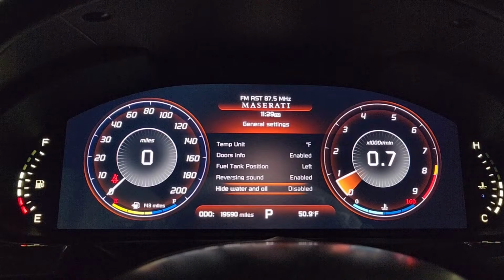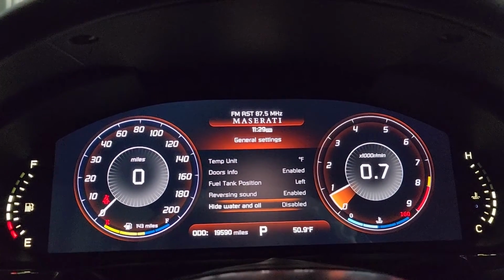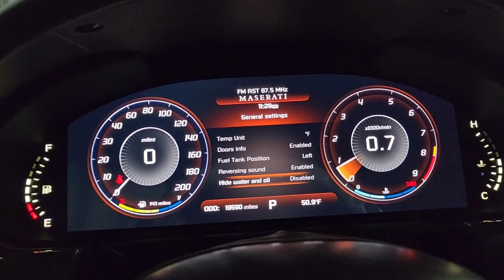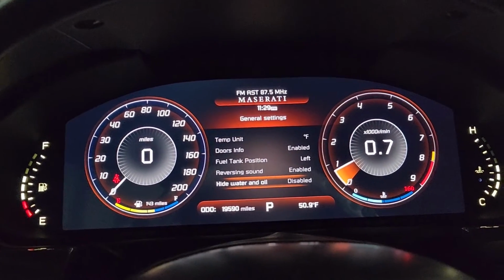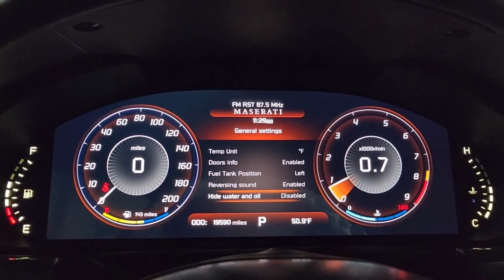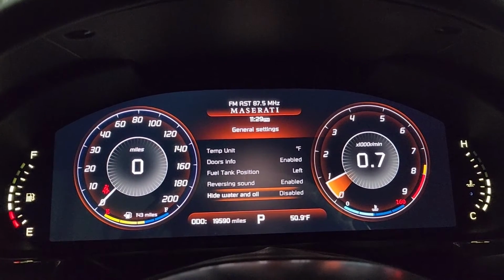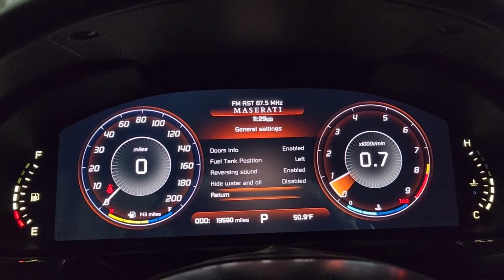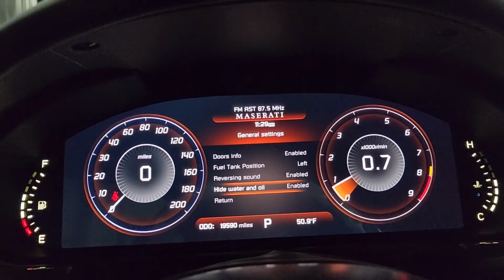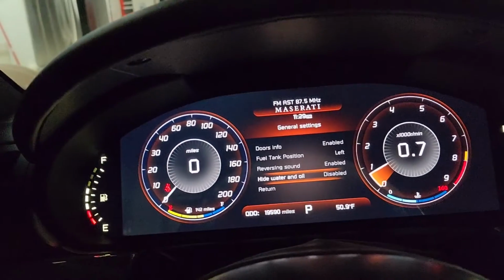so it enables the reverse sensors. Okay, the hide water and oil. So you'll see that you have your permanent fuel level and your temperature gauge on the right and left. So you have the option to shut off the extra ones in the, see, we'll go back up. You could shut those off. So if you don't want those there, you could shut them off, or you could have them on.